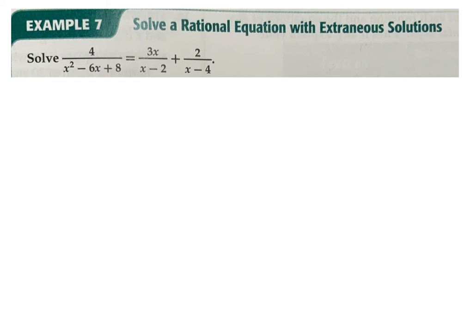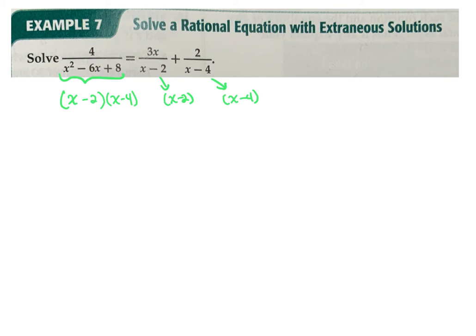It's really easy when you have one denominator because that is your common denominator. When you have something like this, you need to factor everything on the denominator that you can, all right? So the first thing I'm going to do here is factor this. Factors of 8 that add up to 6. What are they? Yeah, so this is going to factor to x minus 2, x minus 4. This cannot be factored. It's just x minus 2. This cannot be factored. It is just x minus 4.